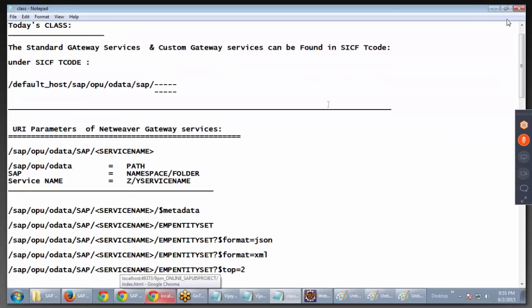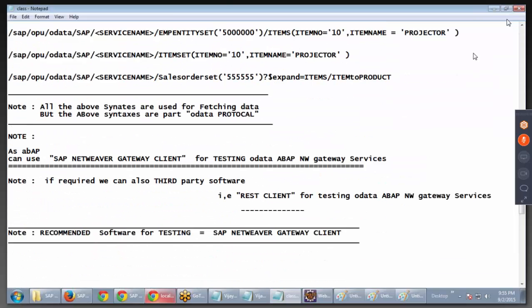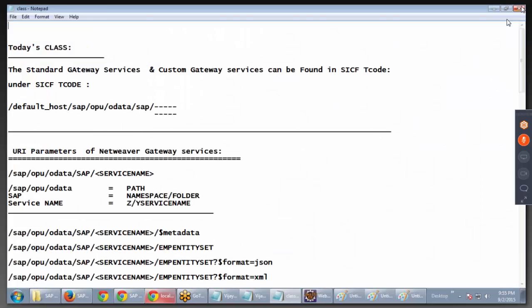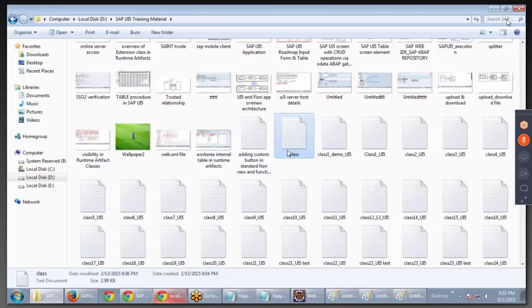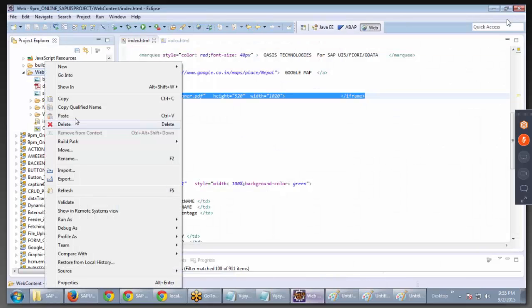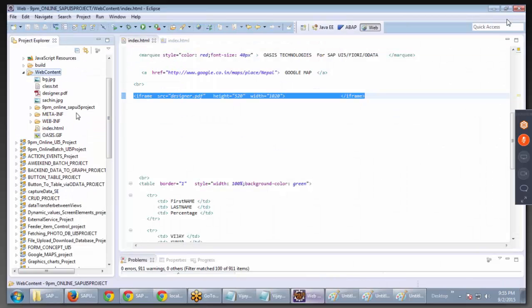There is a file, class, which is a text file, and I want to show this on our UI5 screen. Let me copy that file and paste it in the web content folder, that is class.txt.